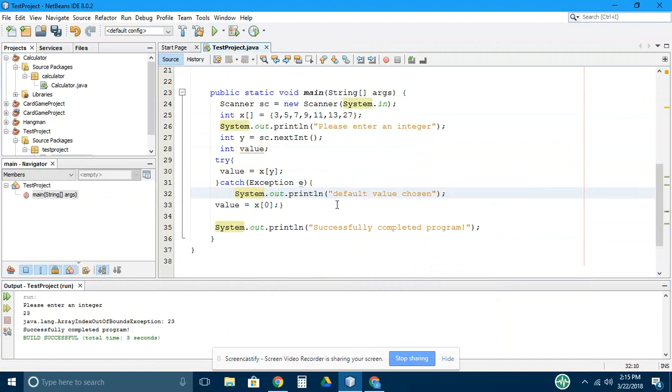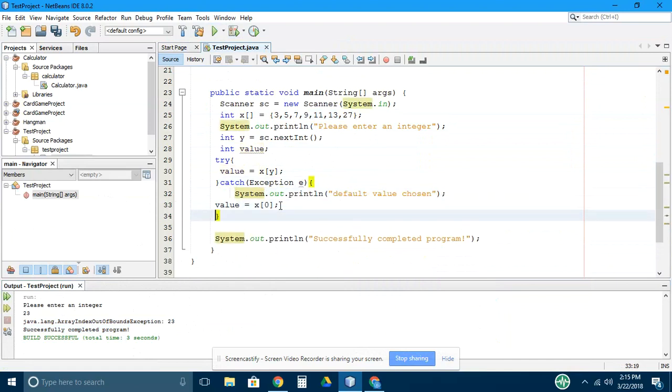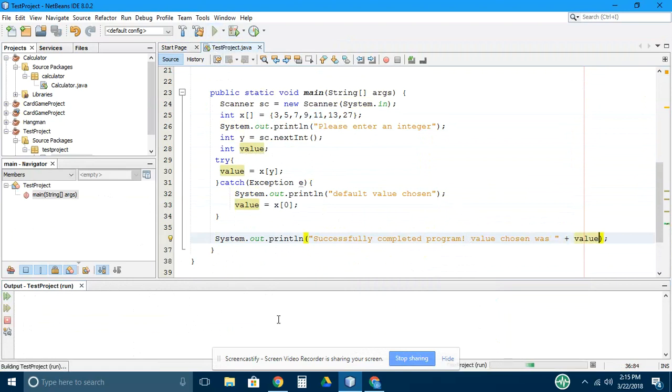I have 2 lines now in this catch statement, so I'll expand this block a little bit so it's easier to read. So if this person tries to pick a value that's not there, just assign the value 0, and we'll say "Successfully completed the program. Value chosen was" value.